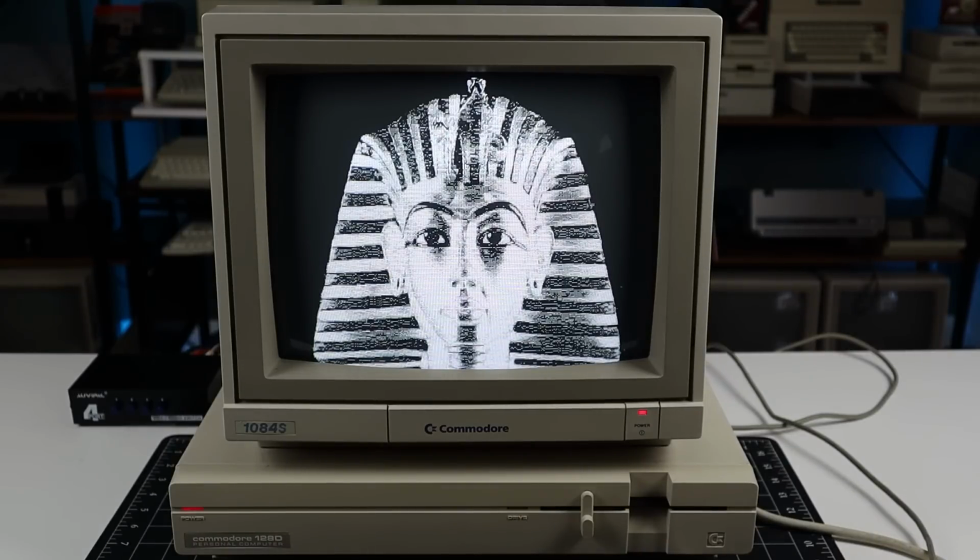Okay, so using monochrome in this capacity isn't really ideal, but you can still generally tell what's going on. Viewing high-res graphics on the 128 is a pretty specific corner case to begin with, so let's take a look at another more common use case.